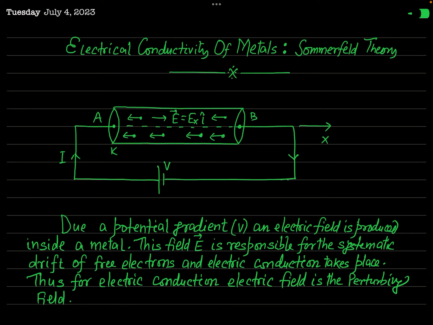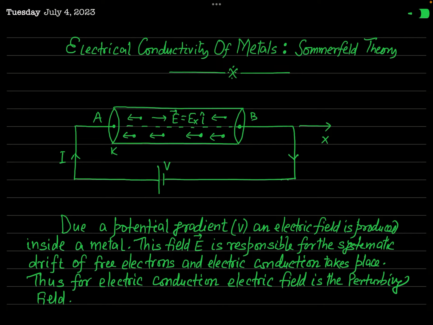You have learnt already about this electrical conductivity of metals earlier in my lecture, but that was the classical theory or Drude-Lorentz theory. But now we are going to see the same problem on the basis of Boltzmann transport equation and using the Fermi-Dirac statistics, that is, accepting the quantum behavior of electron. This theory was provided by Sommerfeld, so this is also called Sommerfeld theory of electrical conductivity of metals.